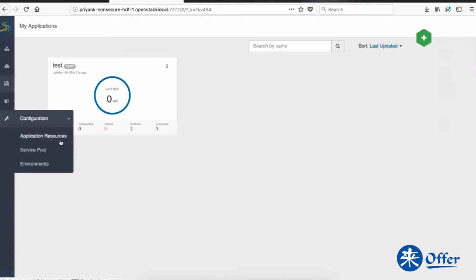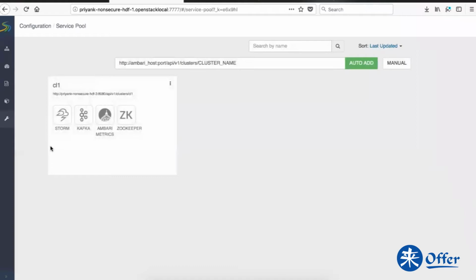So before we get anywhere close to creating an application, the first thing we do is create a service pool, right? A streaming application is a complex thing that actually interacts with multiple services that you have in the big data ecosystem. You're reading from Kafka, Kinesis, you're doing processing, then you're doing a lookup on HBase, or then you're writing to an HDFS file, or then you're actually writing back to Kafka so that you can enable further use cases. So basically, in that application, you are interacting with multiple different services.